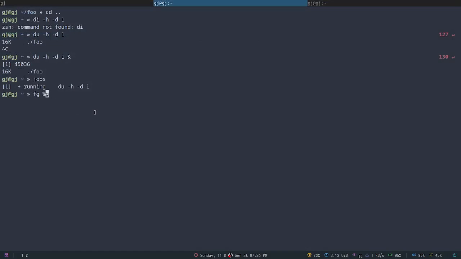It might differ, you can also refer to it using the job ID or the PID of the process, but here I can do it using these types of syntax as well. It doesn't matter. You can check the manual page of fg, you'll know.